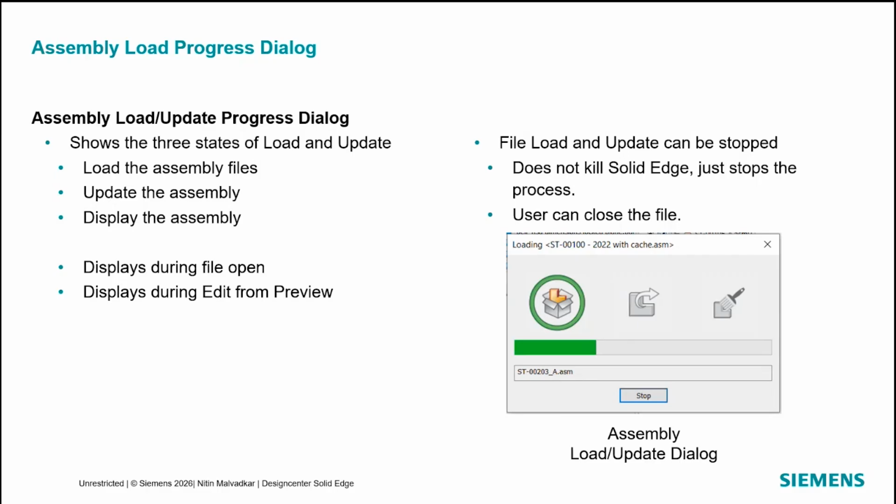Like I mentioned a couple of versions back, we gave users the ability to stop loading the file. This does not kill Solid Edge, but it stops loading all of the components in the background to disk. In turn, it gives users better control while loading large assemblies. For example, if a user accidentally clicks on open file when he just wanted to view the model, instead of waiting for the complete model to load, he can click on stop the file load so that it shows up only in the large assembly preview mode.